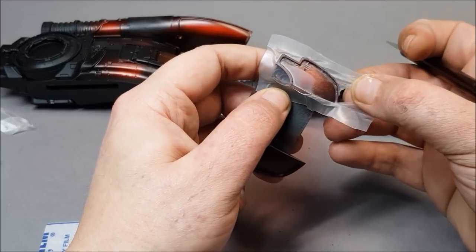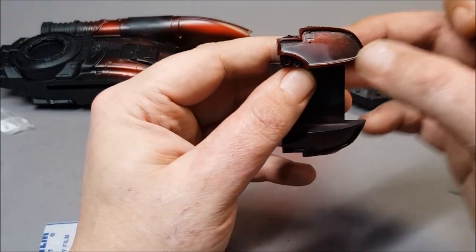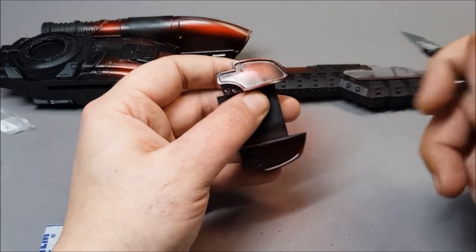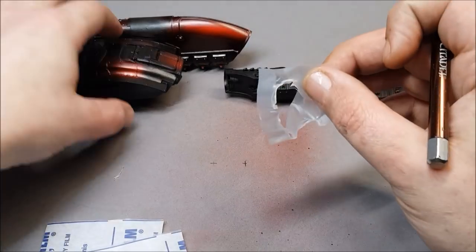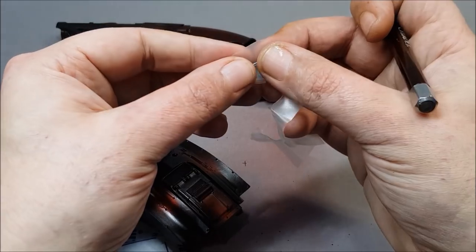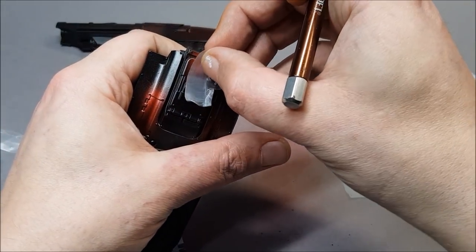So now, when you pull, it pulls off, push it back down. Another panel. So I'm going to go all the way around. Some of these offcuts, because these on this bit are only small panels, if you pull them, you're not wasting it. Pull that bit off. Look at this.